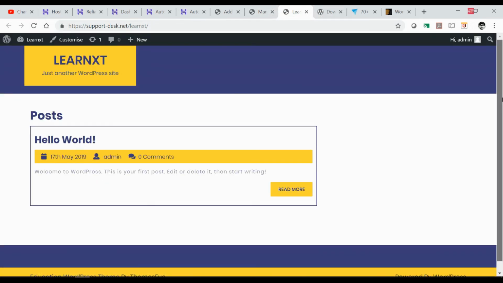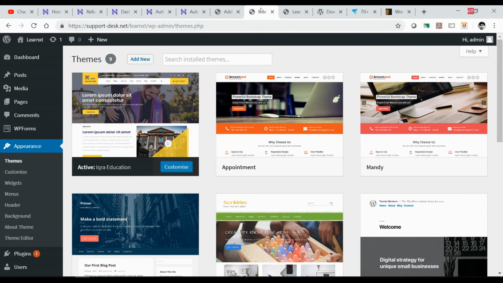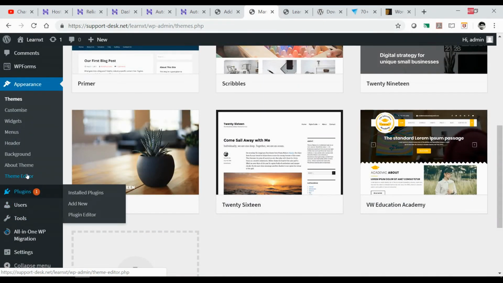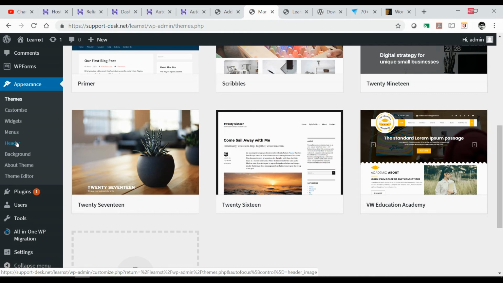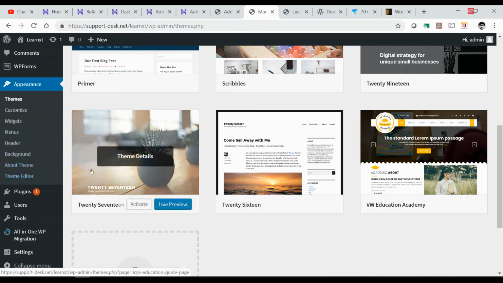Yep, it has changed. So now we need to customize the theme and make sure that you update your settings and all that information, which will make it a much better way to present. So you have the theme editor in case you need to edit the theme, or if you need to customize themes, you need to go to customize. And widgets, I will talk about the widgets in a later part. It is also a pretty good option to help you have some beautiful designs. And header and background, it's all about the theme functions.